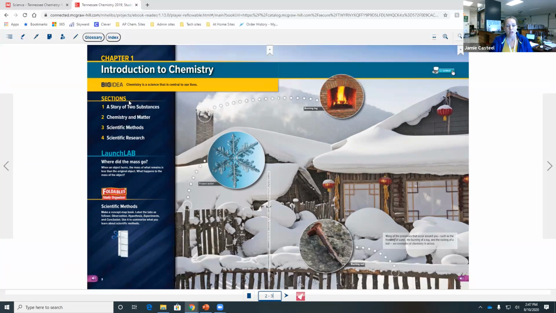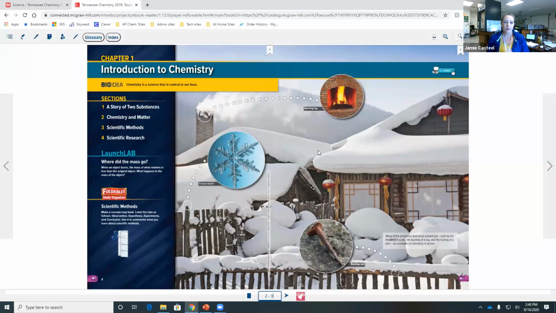Now, every time we start a new chapter, this is where we're going to land. We're going to start on the front page because if you were in biology last year, you saw the introduction of what we call phenomenon or phenomena in the plural. Now, when we talk about a phenomenon, we are talking about something that occurs in nature and something that we kind of want to use to delve into the topics we're learning about.